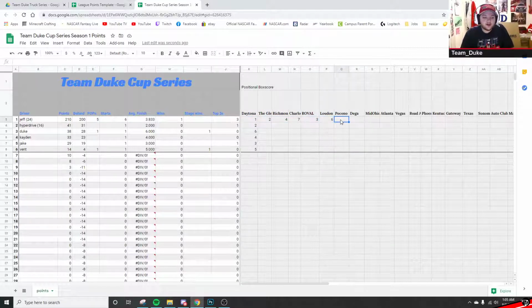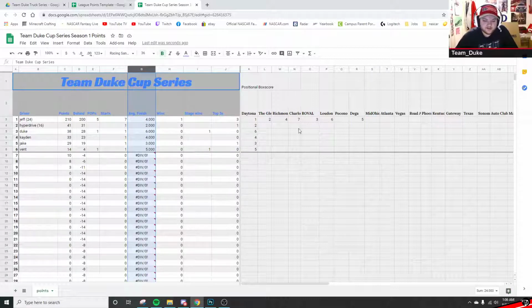Now, let's say Jeff Gordon isn't able to make it at Pocono because he is totally lame and a loser. Basically, what's going to happen there, don't put a 0, because that changes how many starts he had. So he did not make a start at Pocono. Leave it blank. Then he makes a start at Dega, and he finishes 5th, coming off of that super lame no-show at Pocono. Anyway, so he has 7 starts, and then that leads us to the average finish column.